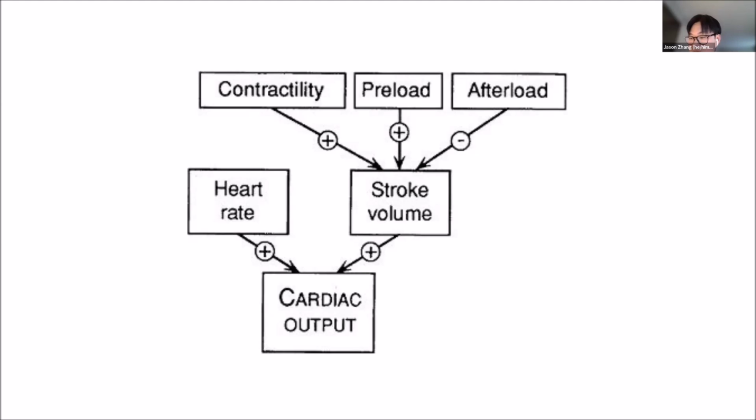So hopefully everyone is familiar with preload and afterload, but essentially preload is how much fluid is going into the heart, and afterload is how much fluid is trying to move back into the heart. So if you want to pump blood out of the heart, you need to be able to exceed the afterload pressure. Some things that will increase afterload, one big thing is hypertension. So if your blood pressure is really high and the pressure is increasing in your aorta, then your heart has to work harder to pump blood out. And this will present as left ventricular hypertrophy because the heart needs to thicken in order to generate enough force to push the blood out.